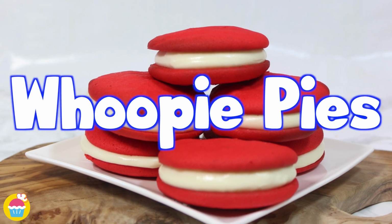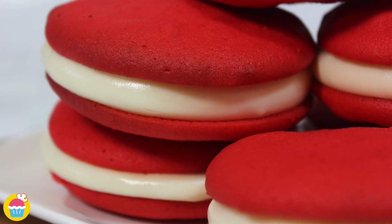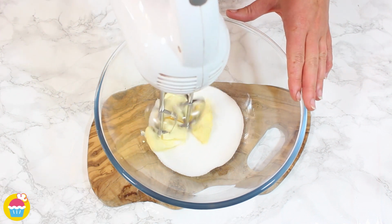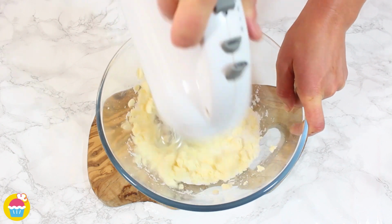Let's make whoopie pies. Look at those. Get a mixing bowl, pour in 125 grams of sugar, add 75 grams of unsalted butter to that and whisk it up. We're using an electric whisk because it's nice and quick.